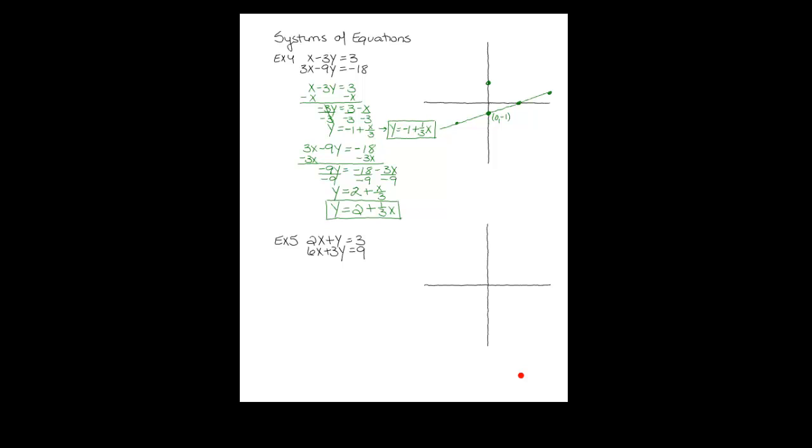Graphing this, here's the vertical intercept. There's 0, 2, up 1, right 3, up 1, right 3, down 1, left 3, down 1, left 3. Connect the dots as carefully as possible. And there we have the graph of the second line. Now something to notice here, when solving a system of equations, we're looking for the intersection point. These two lines, not only do they not cross on the graph that we have drawn here, but if you look back at the equations themselves, the slopes are the same. These lines are parallel.